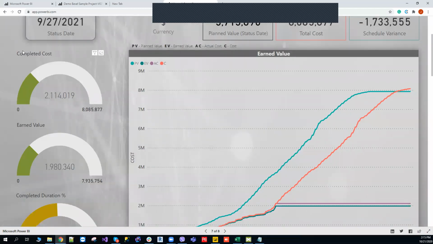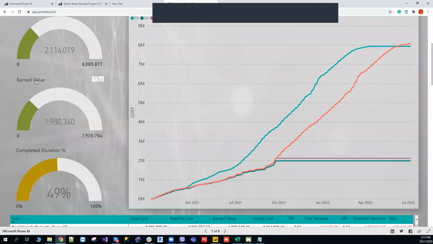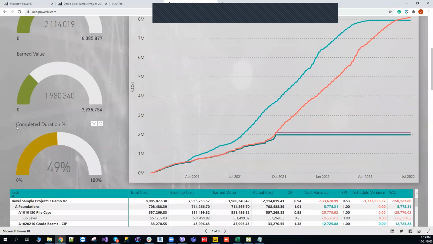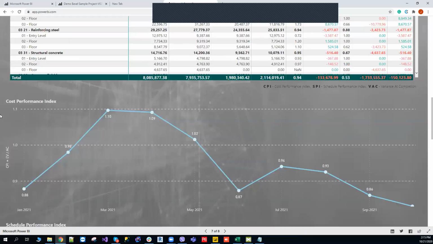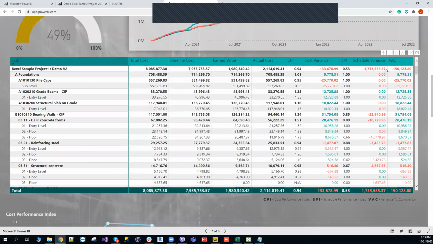Also, you can see completed cost, earned value cost, and completed duration. Also, for each task, you can see all the important KPIs which are defined by the earned value analysis.